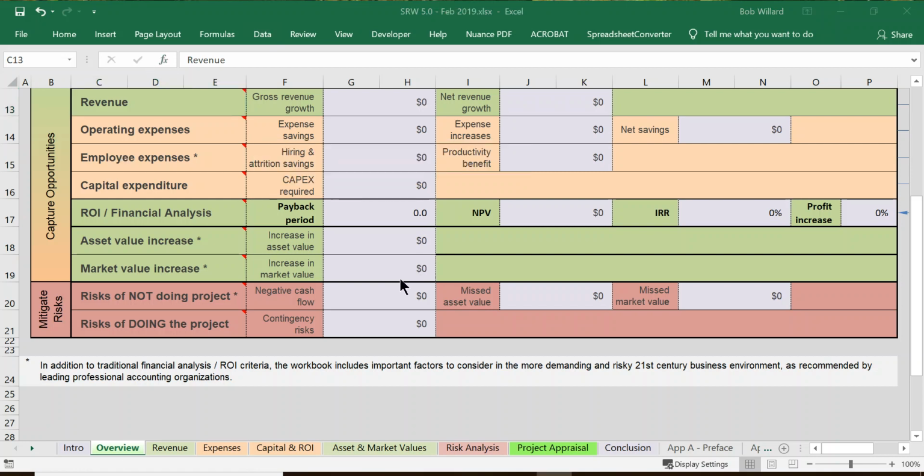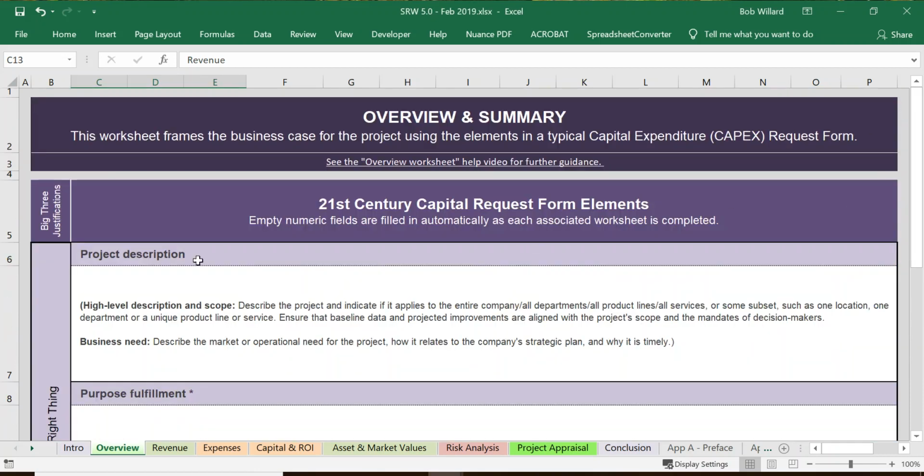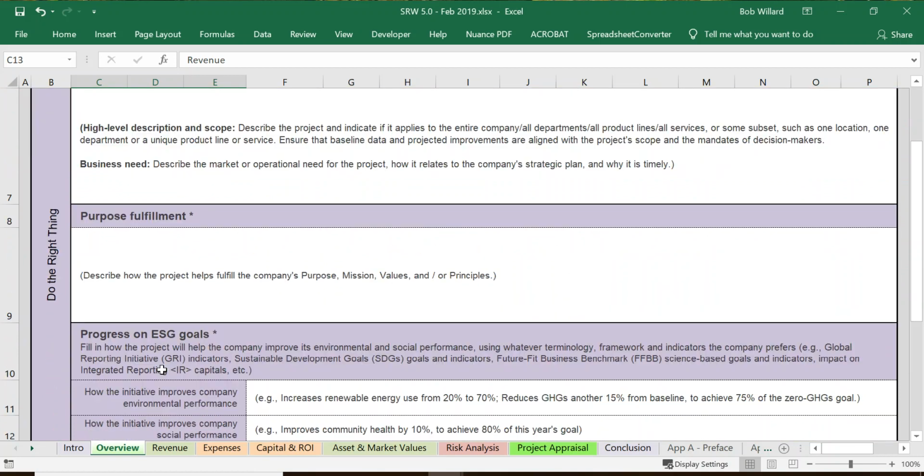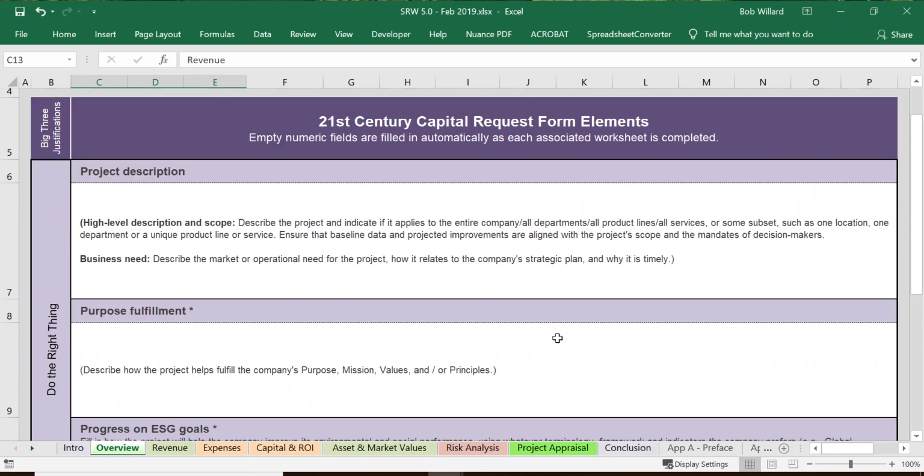And the fourth function is that it provides some good talking points for your elevator speech about the so what of the project and the information that can be used in an executive summary or project proposal for the project. Some of that information is going to be numerical. Some of it may be more words, such as the description, purpose fulfillment, or how the project helps the company fulfill its purpose, and how it helps it make progress on its sustainability goals or its ESG goals. So let's come back to those fields and show how to fill those in.